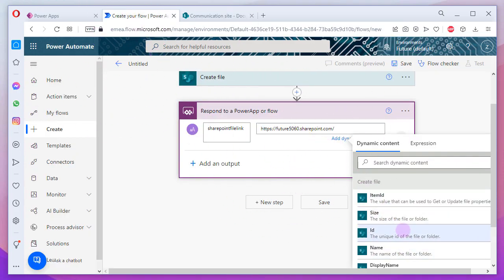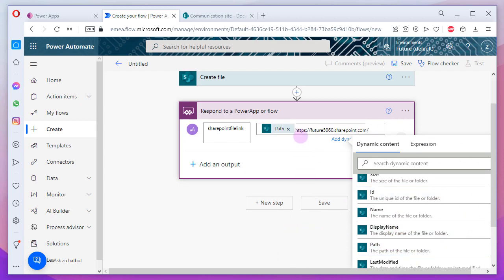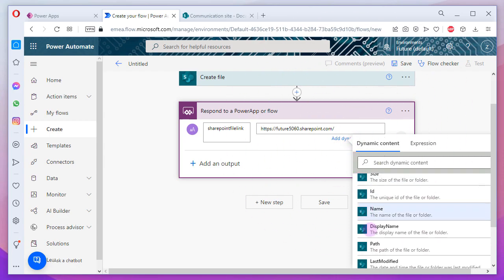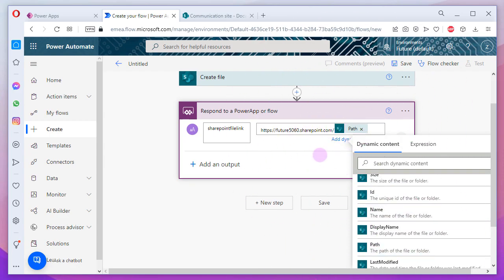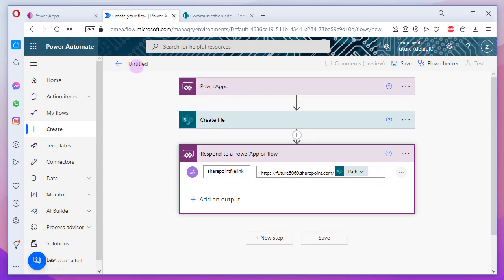Fine, and I will add the path at the end of the URL. Fine. I will give a name to this function, something like, I don't know, upload file 1, for example. It's not necessarily called the same as the app, it's only a name. Save it.